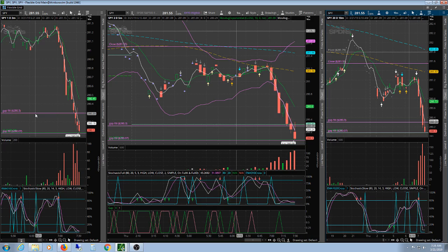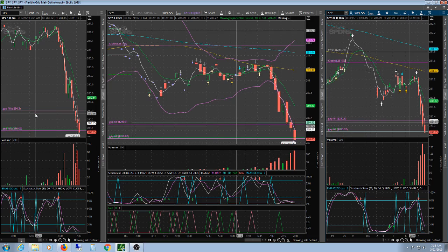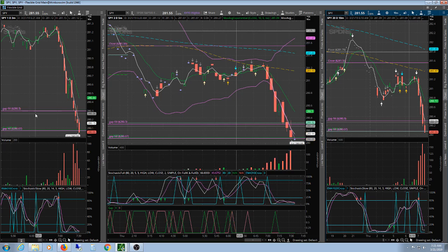We're pretty red today so far, pre-market. The ES mini futures are down 11, almost 12 points. That's fairly significant. I don't think there was any news coming out this morning pre-market that would affect this, so I'm not sure what this is caused by. Just general market sell-off, nervousness, whatever you want to call it. Not real sure. So far we're holding that level.